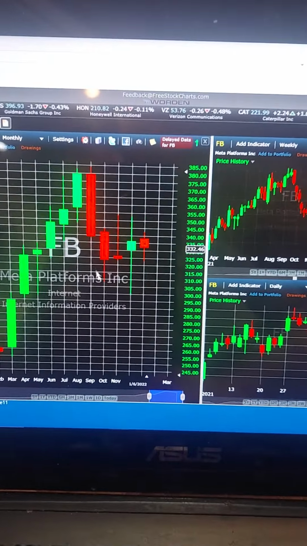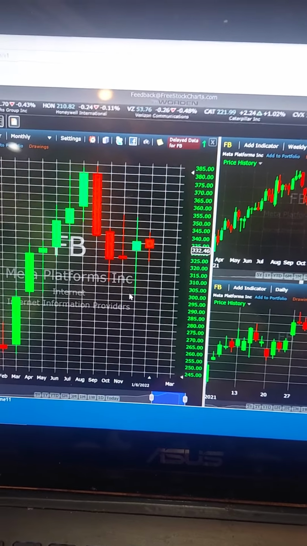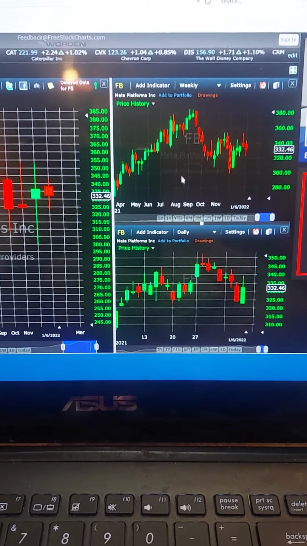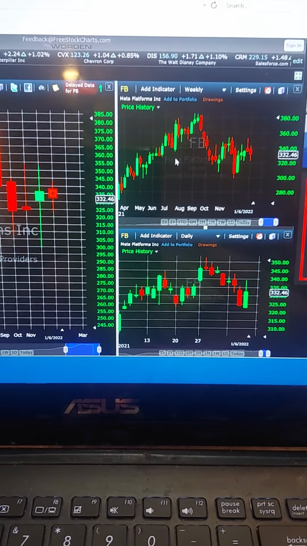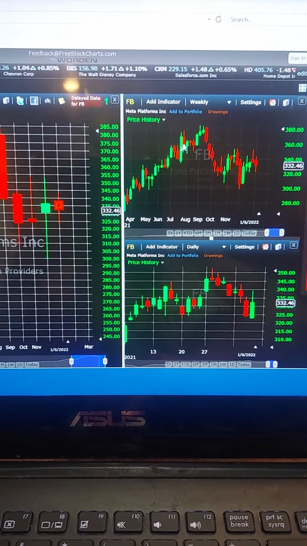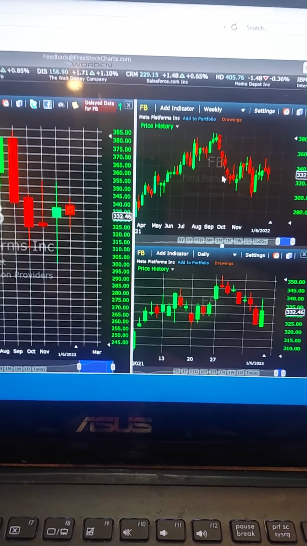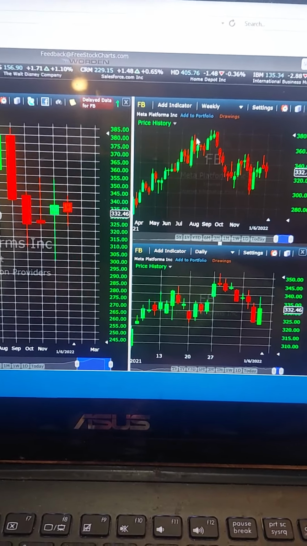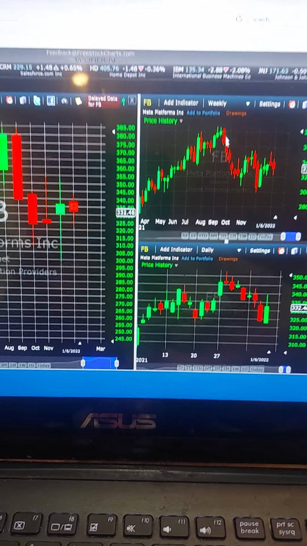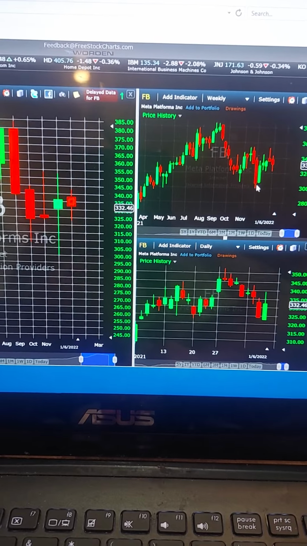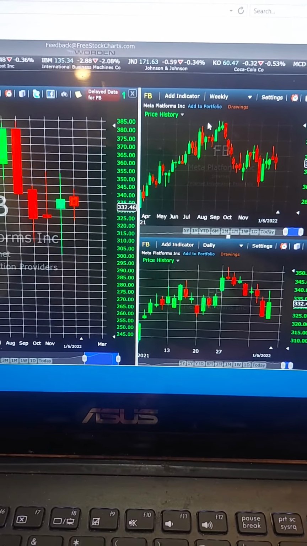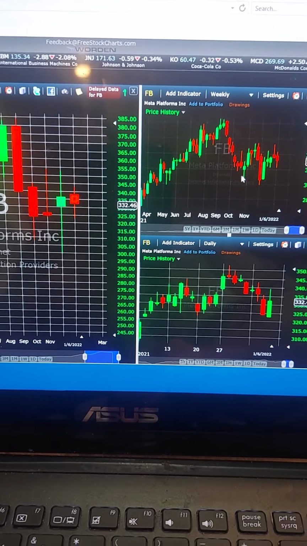And then the important thing with the strat, and this is why I'll show you Facebook, has an interesting thing developing, is that the whole premise of it is that price makes broadening action and then reverses, because it's seeking out sellers and buyers before it reverses. So you'll see, for example, on this weekly chart, it made a higher high here and immediately reversed, and then it made a lower low here, and now it's reversing. So it broadened to the upside here and to the downside here.